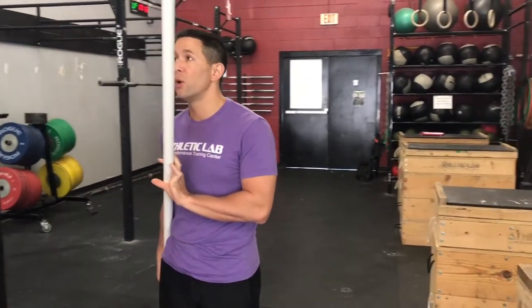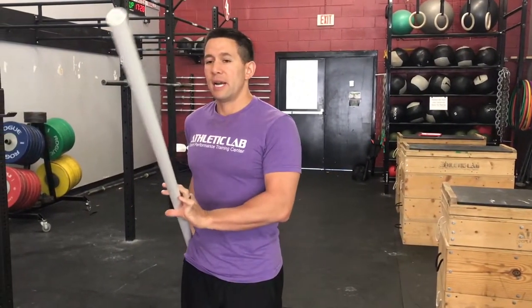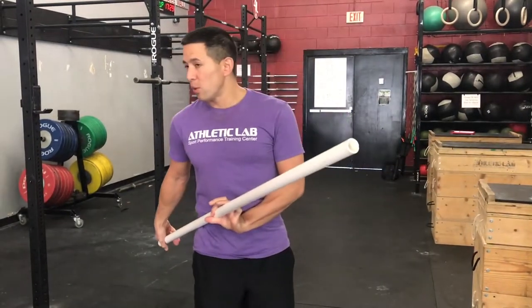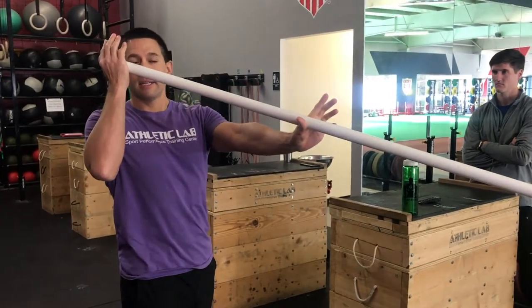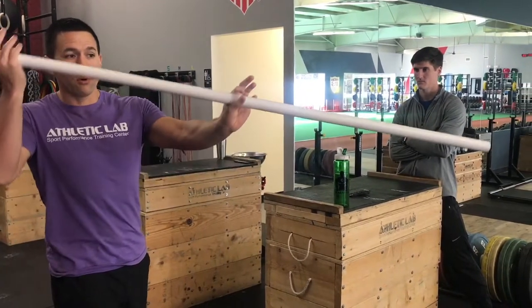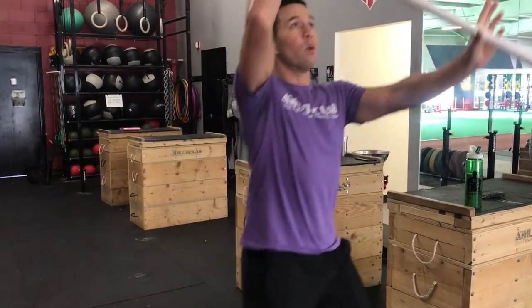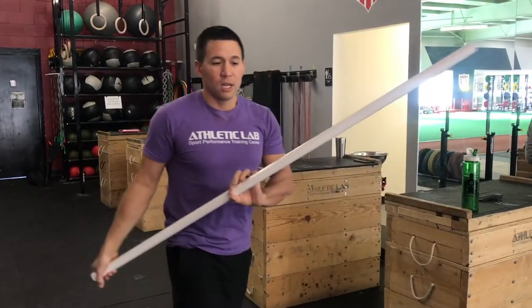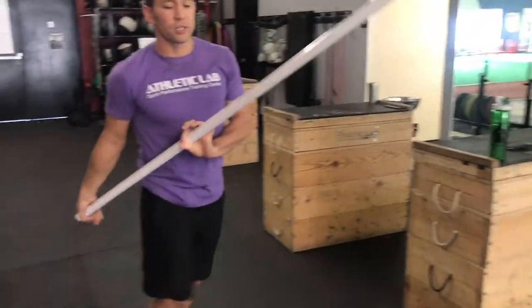Part of the role of slowing this down to a walk is so we can check: over our last three steps we should have a gradual pole drop; on our last three the pole tip should be at about eye level, the left hand at belly button, the right hand below the waist. On our penultimate we curl — the top hand right in front of the eye, moving the pole forward and upward. On the press we want to go overhead before that foot actually hits the ground. Don't curl all the way out, don't make it one motion, don't roundhouse it — it's curl, press.